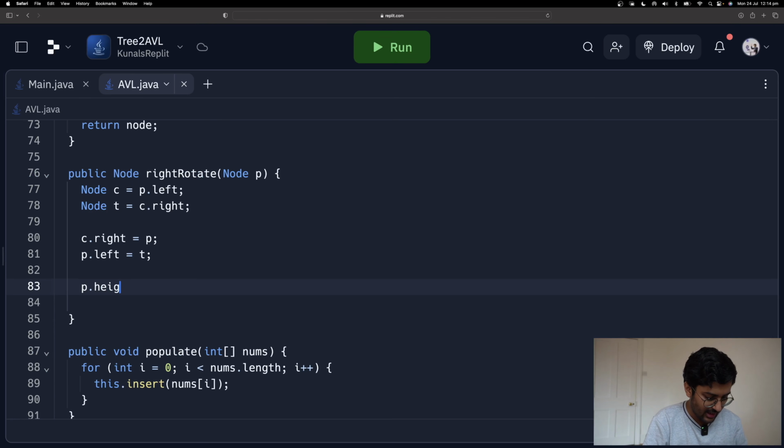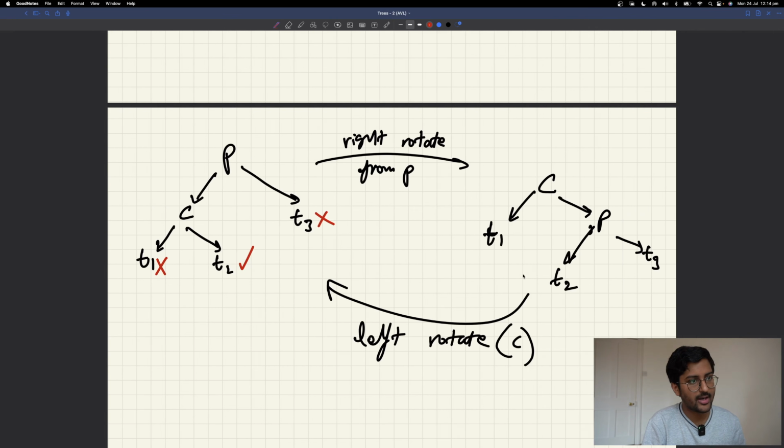P dot height is equal to math dot max. Cool. So new height is going to be equal to maximum of left and right plus 1 for this.